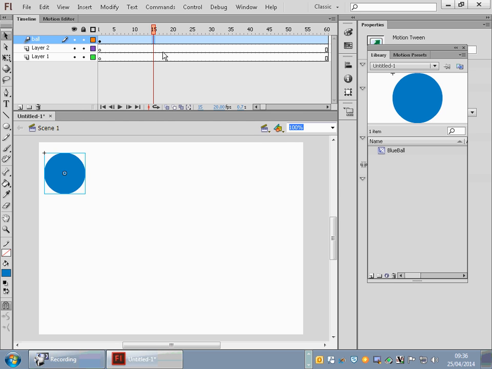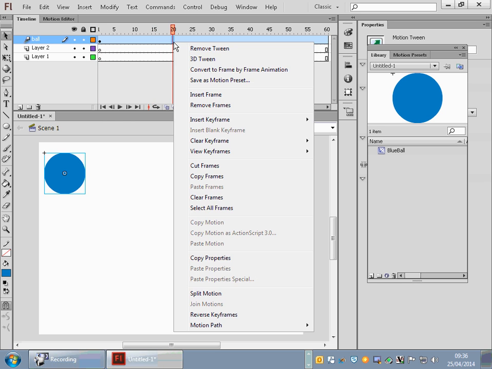So there is a motion tween. We have started the frame. Then we may say we want this motion tween to stop here after 1 second.